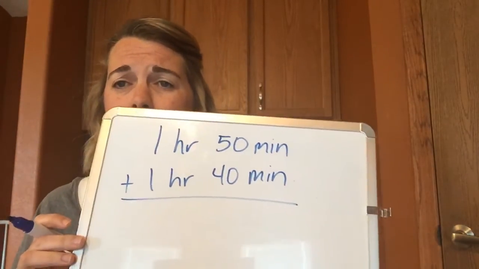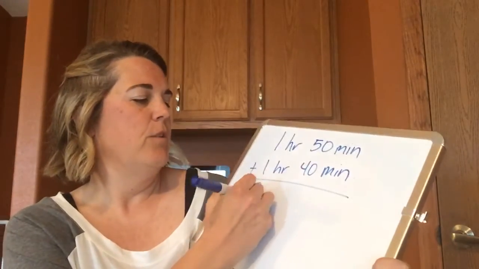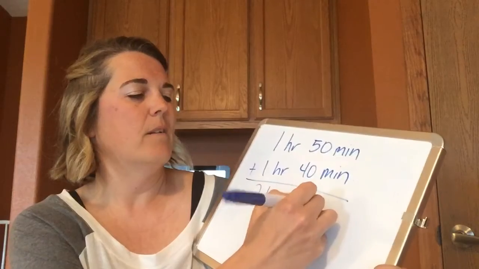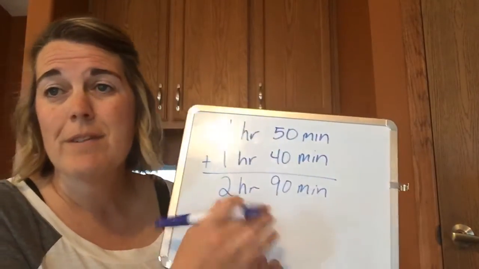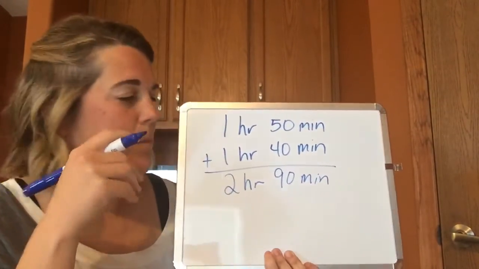It says example 1. The hike from the trailhead to the waterfall took 1 hour and 50 minutes. The return trip took 1 hour 40 minutes. Altogether, how many hours and minutes long was the hike? Now, I know you can do this in your head, but how we write it on our paper looks a little like this. We have to have labels. So you have 1 hour 50 minutes plus 1 hour 40 minutes, and now we have 2 hours and 90 minutes. Now there's something wrong with this, right? Can we leave this in 2 hours and 90 minutes? We can't. We have to simplify these things, so that's where this becomes a little tricky.